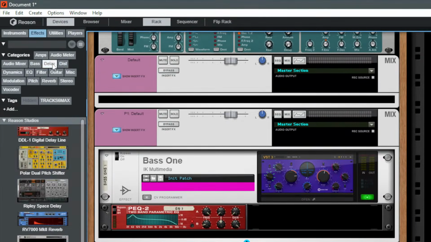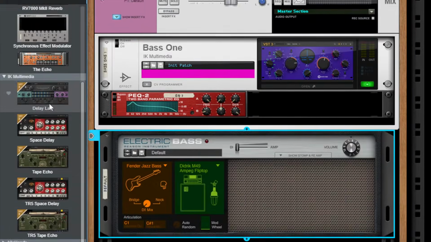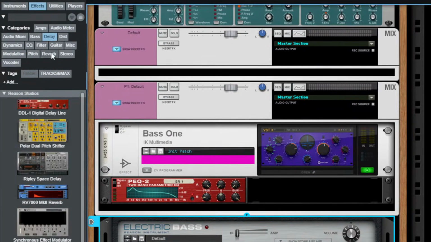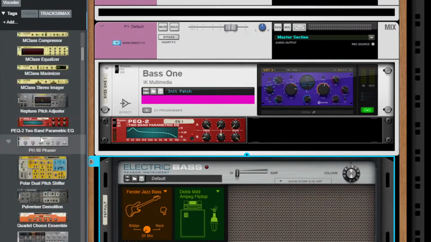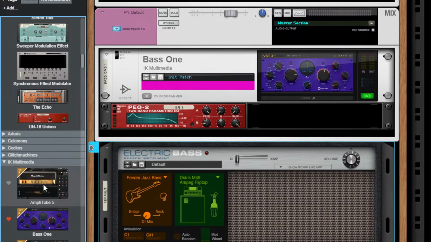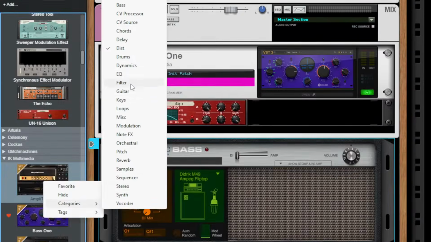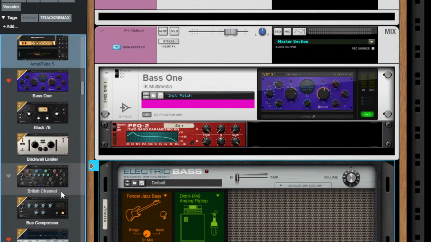Set up these categories. Reason will detect names, and it will already have some things set up in categories for you. So that's why when I hit delay, these delays automatically pop up, because it's setting it up by the name. But see, guitar doesn't have anything. So I might need to, well, not might, I have to come in here and set this guitar up. Boom, where's guitar? Guitar, boom. Set that up as a guitar effect.